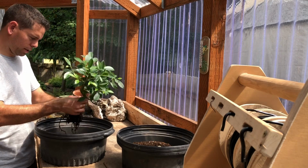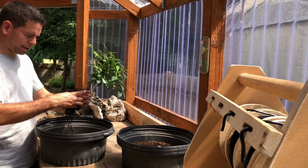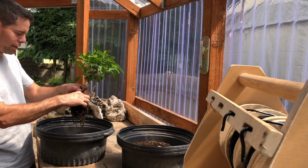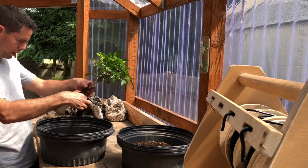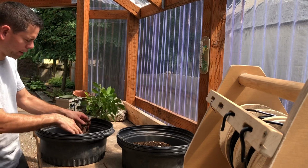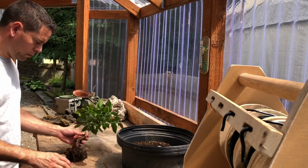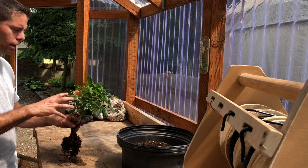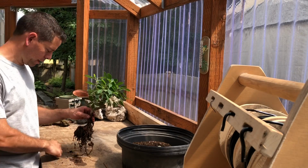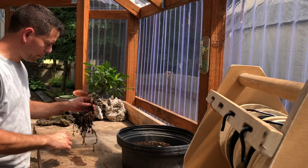All right. It does have a really strong section right here. This is a meaty base that I can attach to. So I'm going to put a strong attachment point right here, and then I'm going to get the guy wire going. At the same time, I'm going to go ahead and defoliate all of this. Defoliating will allow it to handle this work a lot better.